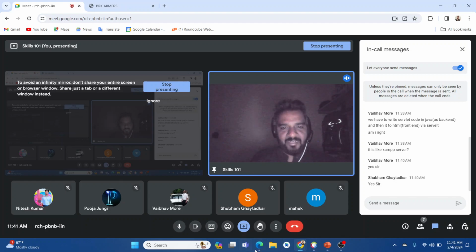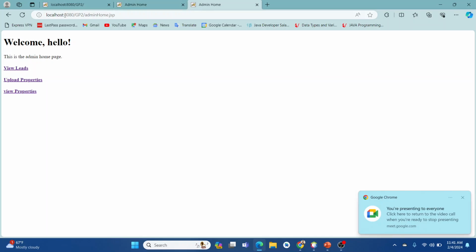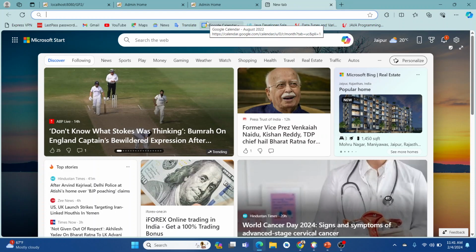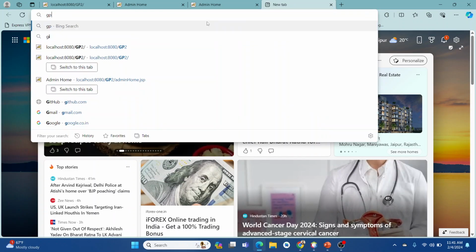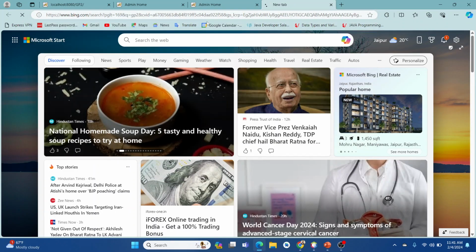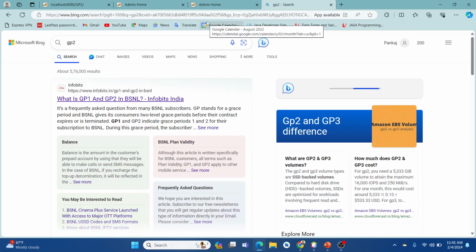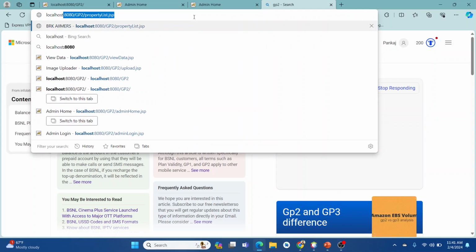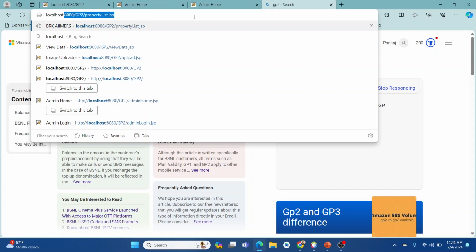Whenever we try to access it through localhost, localhost and this port number is our server address, right? If I have created this GP2 project and I try to access it directly, it will go to the internet, and there is nothing over there. So you have to use your localhost. Localhost is your local server, and the port number is the port number.